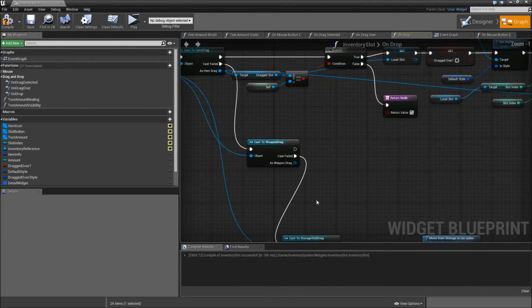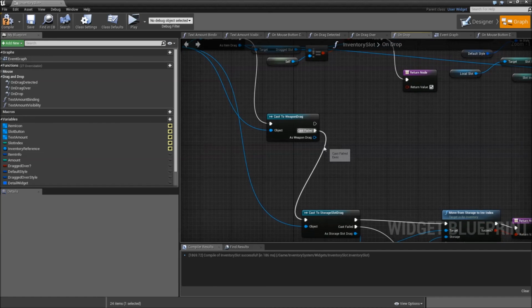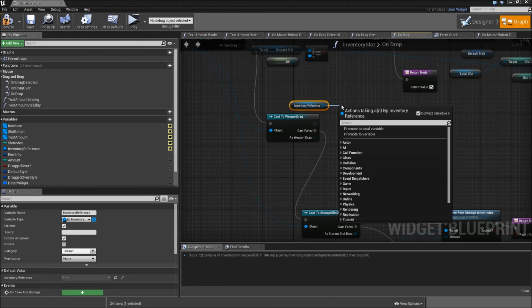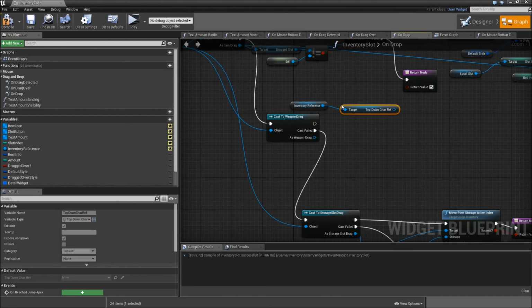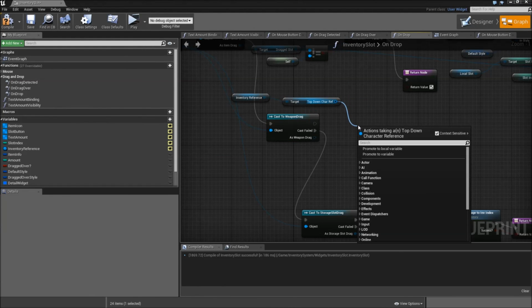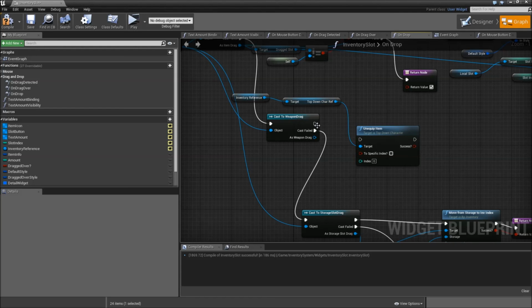Now if it's a weapon that we dropped in our inventory, we will get the inventory reference, get the top down char reference, and call Unequip Item.